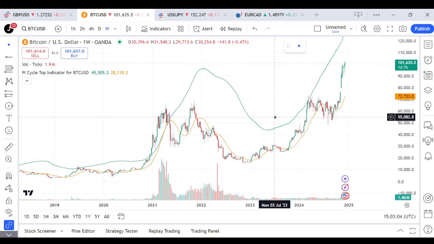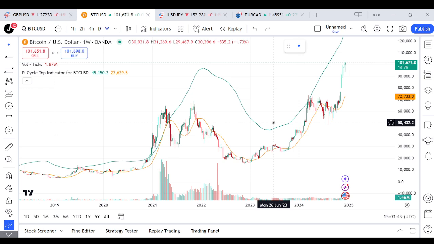Today's analysis focuses on one of cryptocurrency's most fascinating technical tools. We are talking about the Pi Cycle Top Indicator. This remarkable indicator has demonstrated an uncanny ability to predict Bitcoin's major market peaks, offering traders a powerful edge in timing their positions. Through careful examination of historical data, you discover how this indicator has successfully forecasted significant market tops within a 3-day window, leading to substantial price corrections ranging from 50% to over 80%.